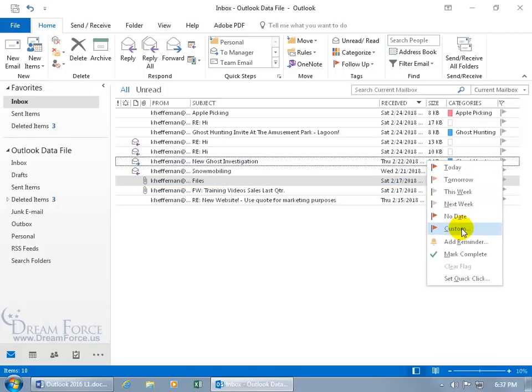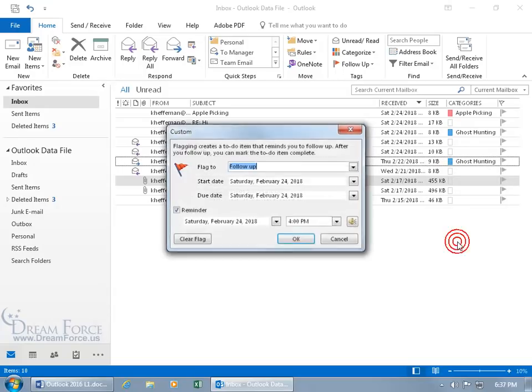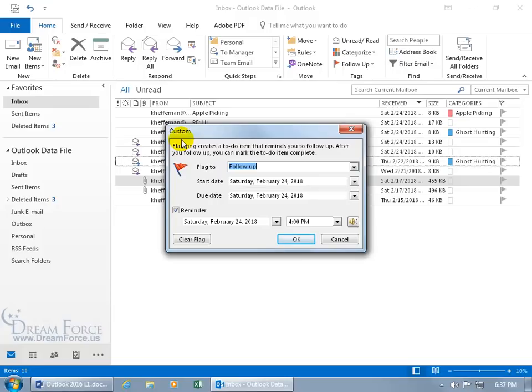Now the other option you get when you right click to either add a flag or to do a custom flag, you can add a reminder. When you click on it, it opens up the custom window, so you could have selected the custom from the drop down list there. In any case, you can flag to follow up, or you can say flag for FYI, or forward it on to somebody else, or to reply to this email message. It's your flavor. Choose whatever. I'm going to leave it as follow-up. And then the start date, today, the due date.